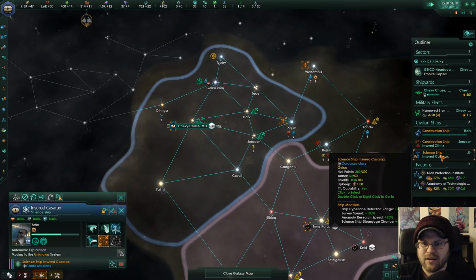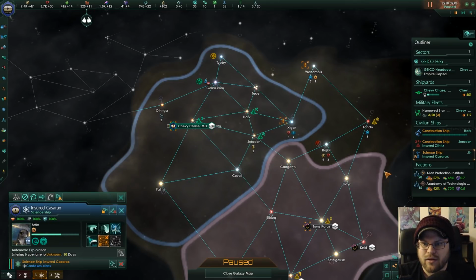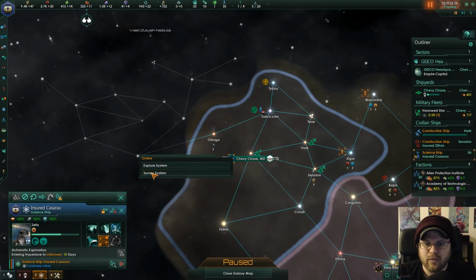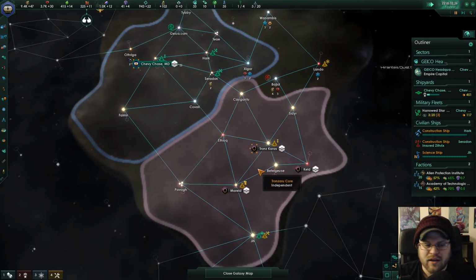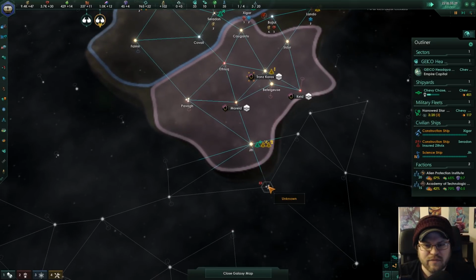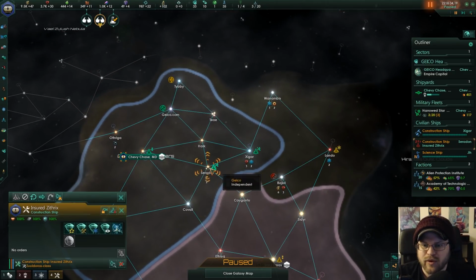Where's this guy? Where's my research ship? Oh, it's all the way down there. No. Go up here. Because, yeah, it's down on their territory, which isn't bad. And I wouldn't mind checking it out, but not really helpful for what I'm doing here.